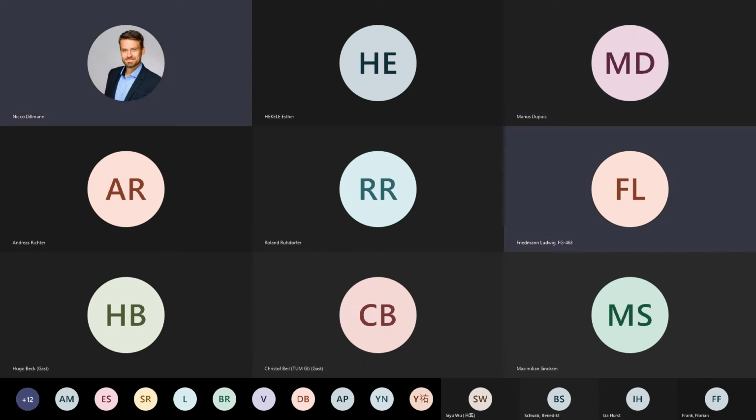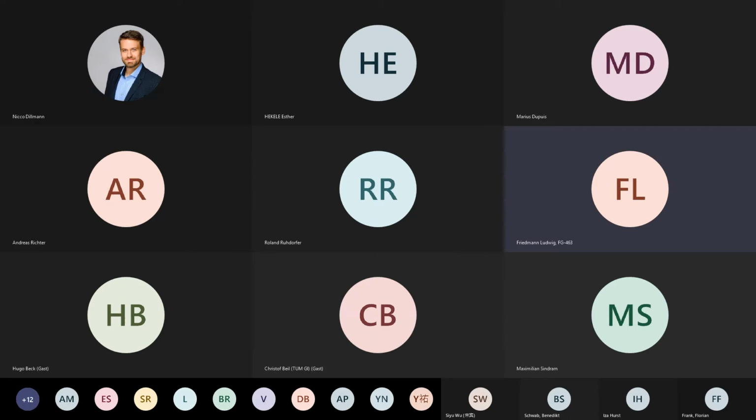Nico, you can also write down my name on behalf of BMW. I'll have to check back as always if my boss allows me to join, but I will happily join the discussion. And as said, I have some experience with all of the standards, and I think there's a very promising approach. We just have to lead it in the right direction.